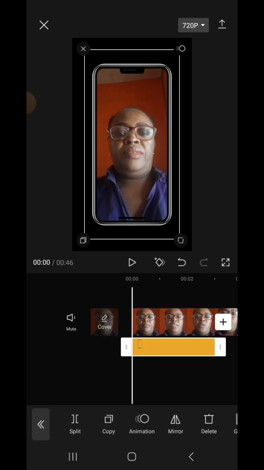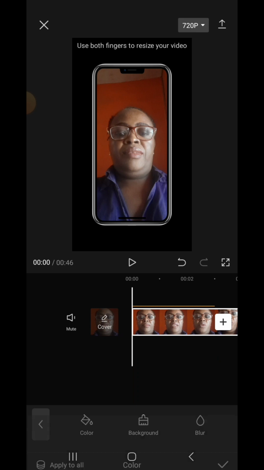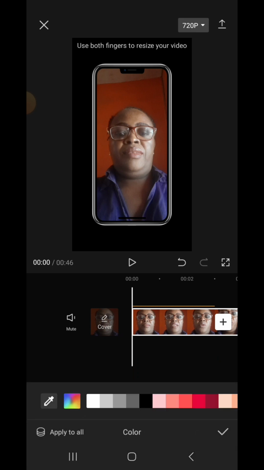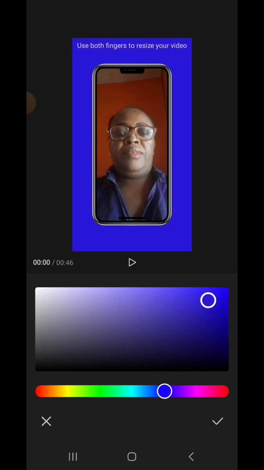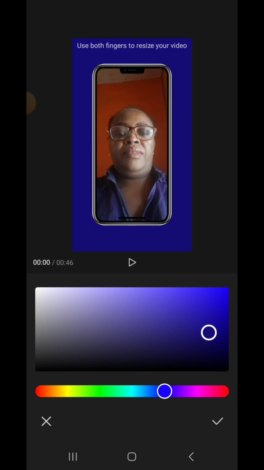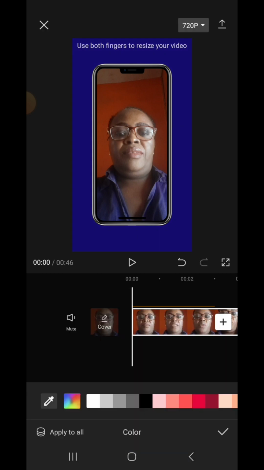Okay, you go to Canva to add color to the background. Here I want to use a yellow background. No, let's use a blue background. Okay, this is better. Let's not make it very shouty. Adjust it. I hope you are seeing what I'm doing. Okay, you have selected the background.